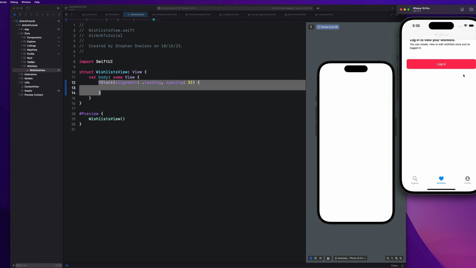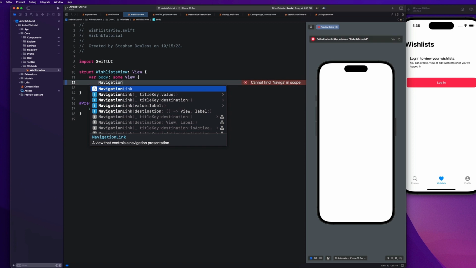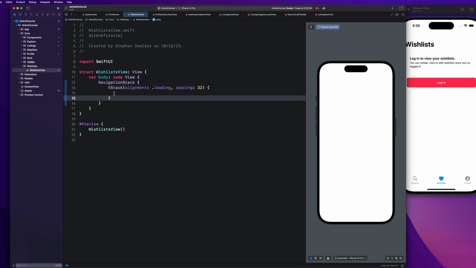That's a navigation title. You guys can see the scrolling effect makes it go up into the navigation bar. And the reason for that is, guys, once you actually create a wish list view here, you will have actual wish list items that you can navigate over to. So let's go ahead and say NavigationStack, our VStack right there.